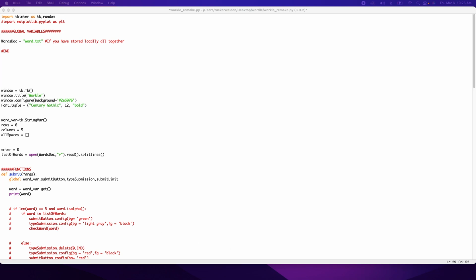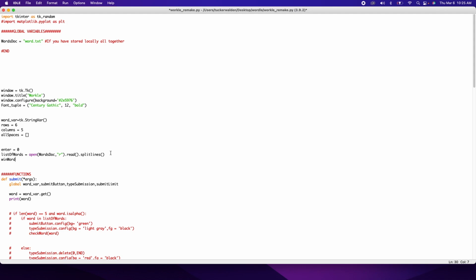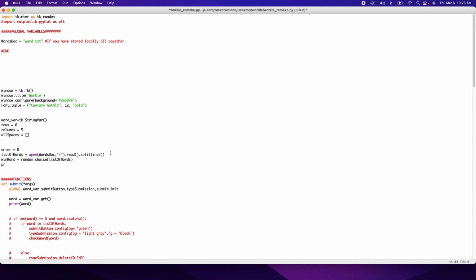Let me get my stuff pulled back up and let us continue. After we split those lines, we're going to do win word. Obviously, this is the randomly picked word to win the game. So win word is random.choice list of words. Then if we want, we can do a print win word.